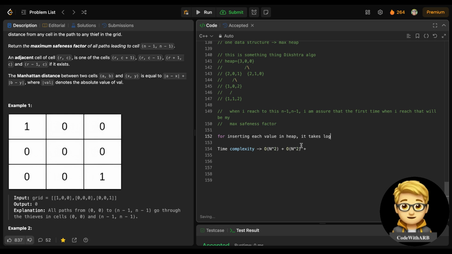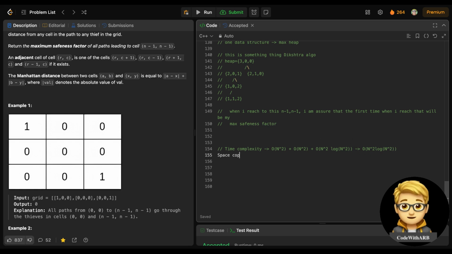We have O of n square cells, and for each of them that takes O of log n, so that will be O of log of n square. So overall the time complexity will be O of n square log of n square, right? For inserting it takes log of the number of elements, and the total number of elements is n square, that's why it takes log of n square. So this is the time complexity.